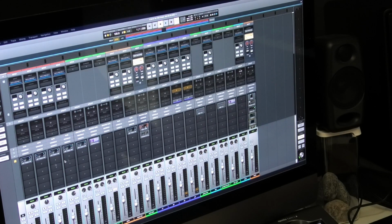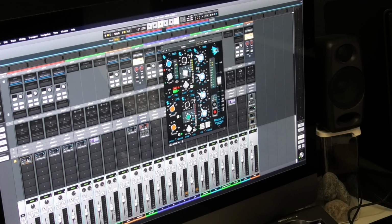Here is almost every channel going on over here. And what I really appreciate and use a lot is this. There's not a lot going on here, it's a small thing. This is the API preamp. You have everything you need here. It's an API module made by Universal Audio.